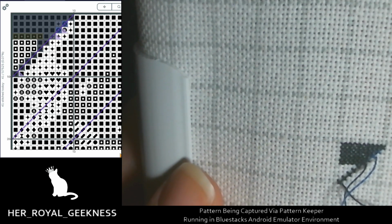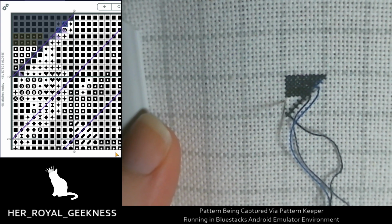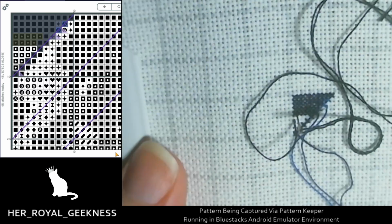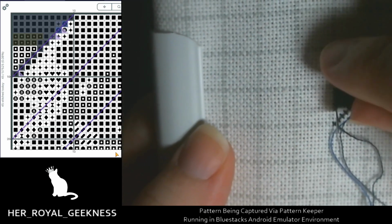All right, that's another row finished. Did that kind of answer your question, KDS? I know I probably babbled a little bit and it might not have made sense.